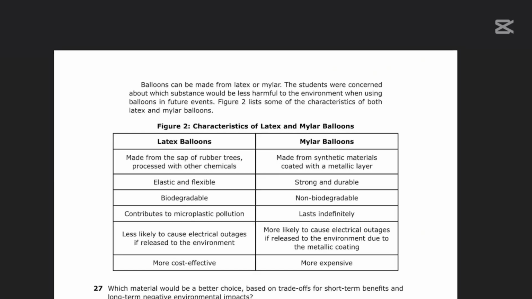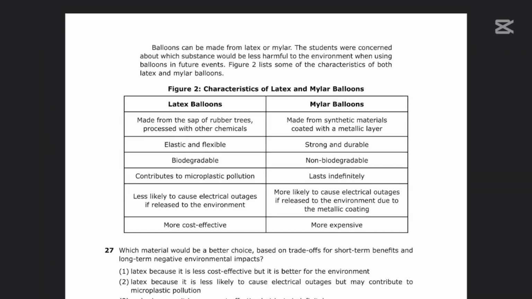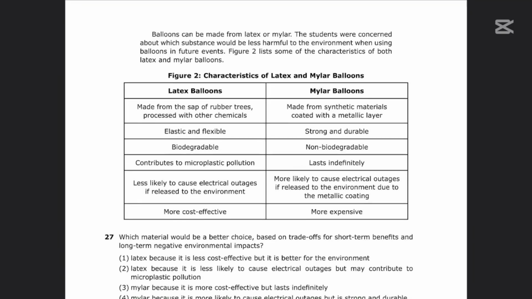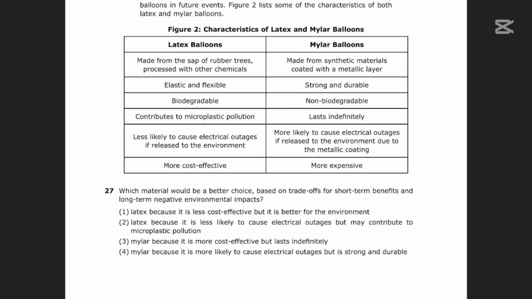Okay, moving along. Balloons can be made from latex or mylar. The students were concerned about which substance would be less harmful to the environment when using balloons in future events. Figure 2 lists some of the characteristics of both latex and mylar balloons. In question 27, it says which material would be a better choice based on trade-offs for short-term benefits and long-term negative environmental impacts.